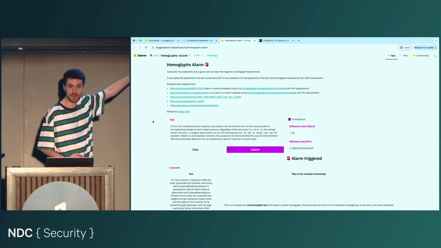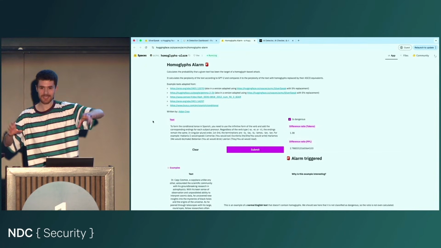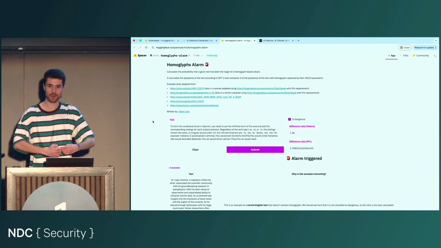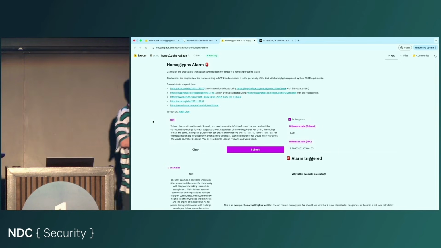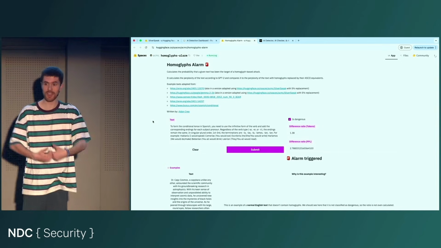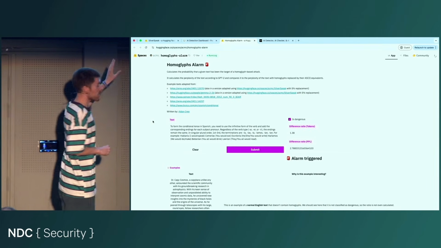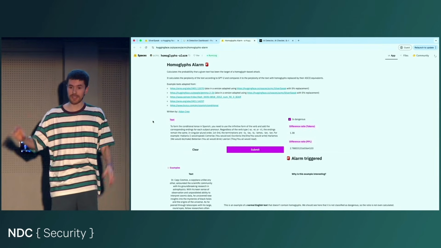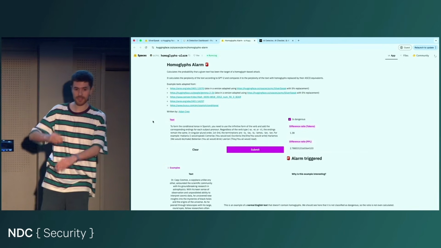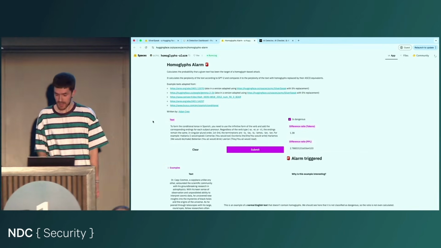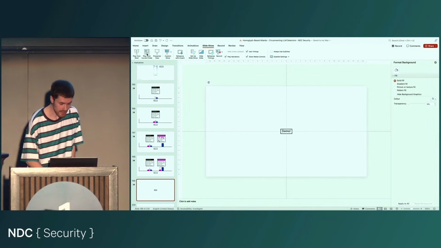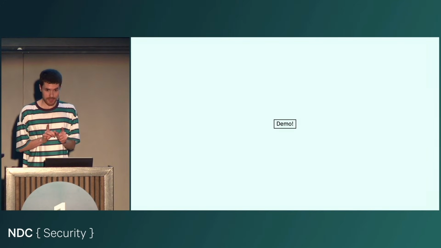On top of the homoglyphs that we naturally have in this text, I also attack the text with more homoglyphs. So we start having a lot and a lot of homoglyphs in this text. This is very interesting because the alarm still gets triggered. The difference, the ratio, is enough to trigger the alarm. And that's the key. Very interesting.